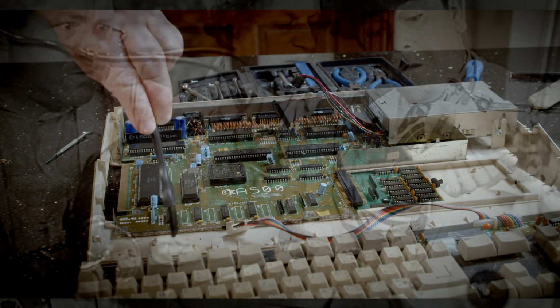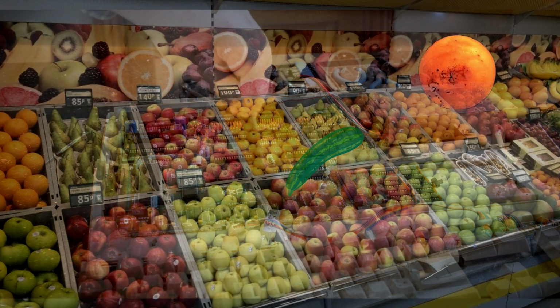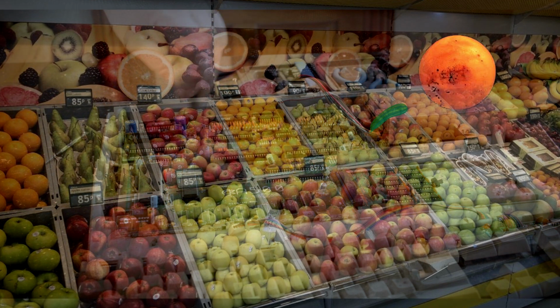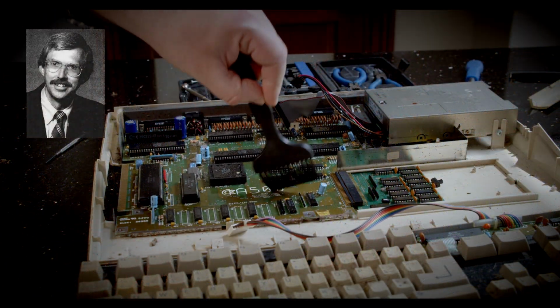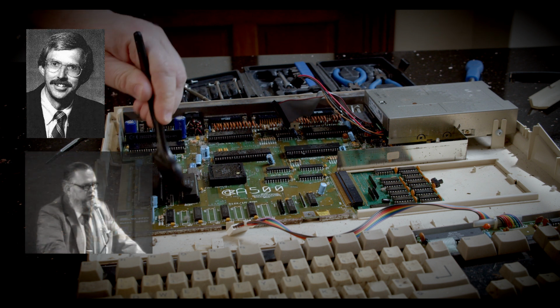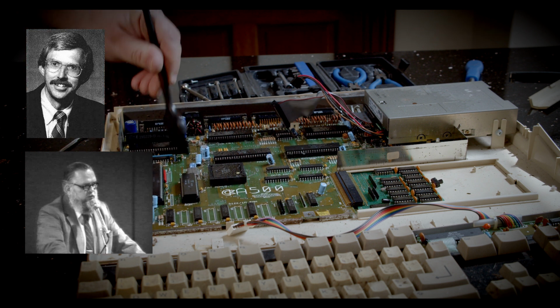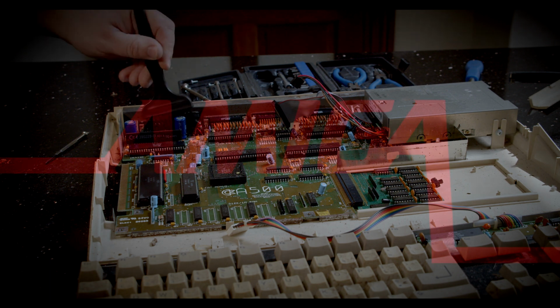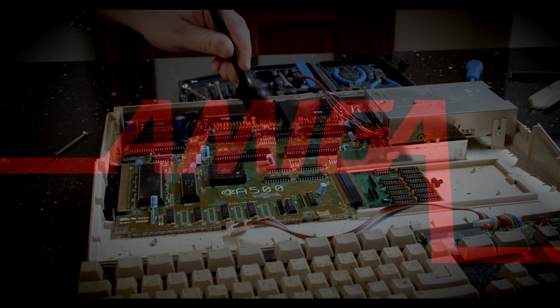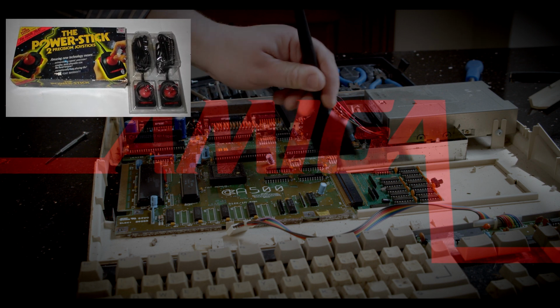I must admit, I was surprised to find out that dentists started Amiga. It's kind of like discovering your local greengrocer has a space program because they want to get the first marrow on Mars. However, things got off to a relatively good start, as they hired Dave Morris, who had a good background in sales, and he in turn recruited Jay Miner, hardware designer for Atari and the man responsible for the custom chips in Atari's 8-bit line. This new company, High Toro, which would be later renamed Amiga Inc., didn't just start off trying to design their computer, they also started making joysticks and cartridges, as not only a source of revenue, but also a good cover for what they were up to.